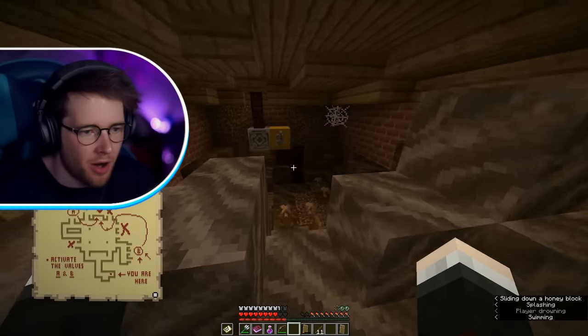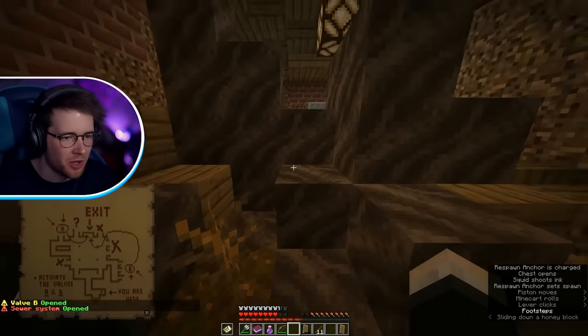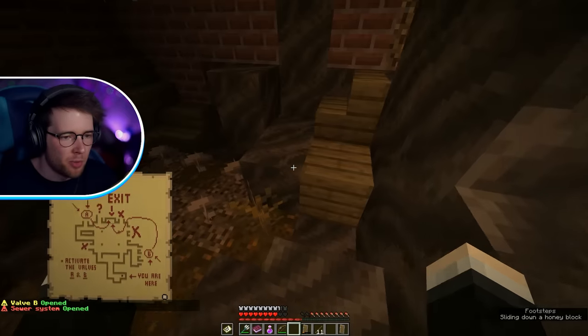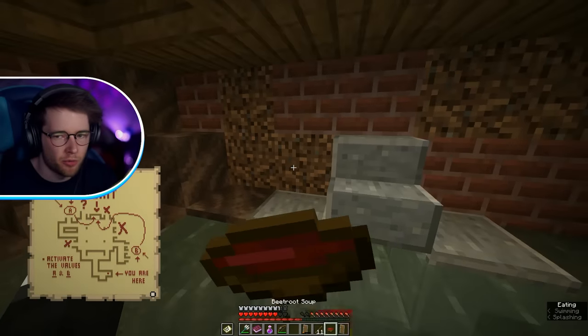Wait. Yeah, let's go. Okay, sweet. Now we got to find a way back, though, which is not going to be good. The sewer system has opened. We're good at this. We know what we're doing. Another beetroot soup for the road, maybe?